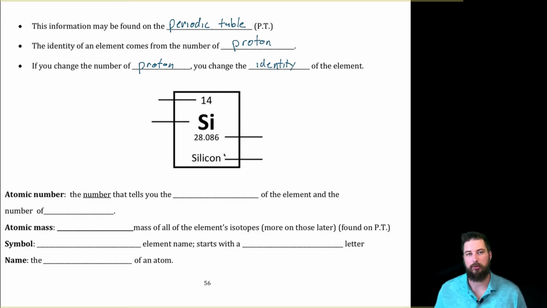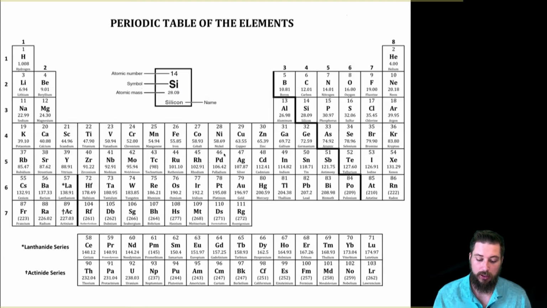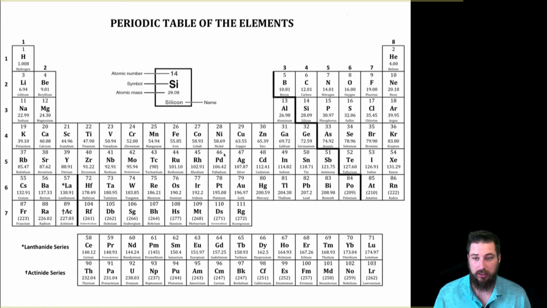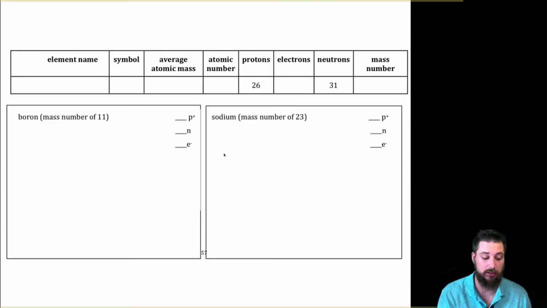For example, silicon has 14 protons. If you were to add a proton, it would then have 15 protons, and that would end up being, if you take a look on the periodic table, phosphorus, because we're going to learn that this number tells us the number of protons. So, silicon has 14 protons, but if you were to add another proton, it would become phosphorus, and it would no longer be silicon.